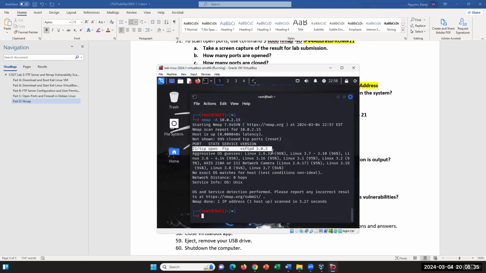Whenever you use FTP, you're in the FTP, so you want to do that.